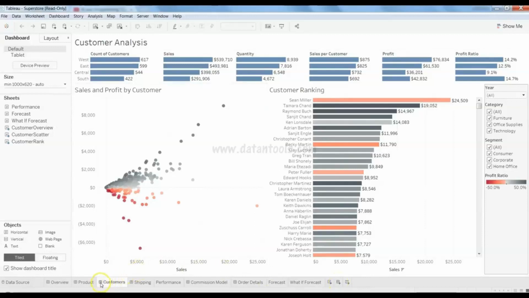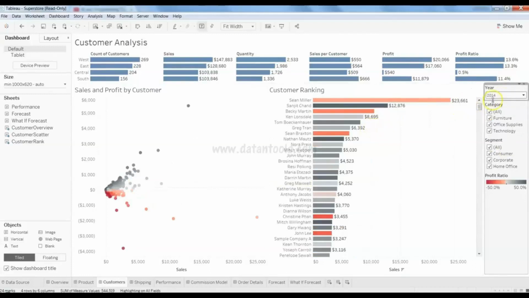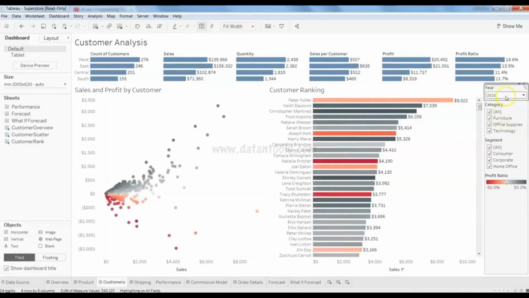So with this icon, we can identify, okay, this is a dashboard, and within this dashboard, you have these multiple sheets. And you can take the visualization from these multiple sheets, put it over here, and show it like a consolidated view for your senior management. It also has the capability of drilling down based on the filter specified. And based on that, you can do the drill down. So for example, here the 2014 data or 2015 data, stuff like that.